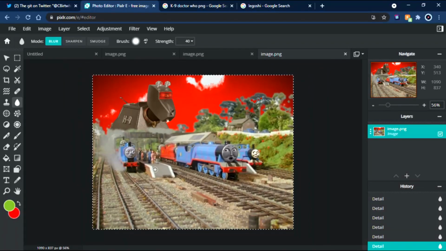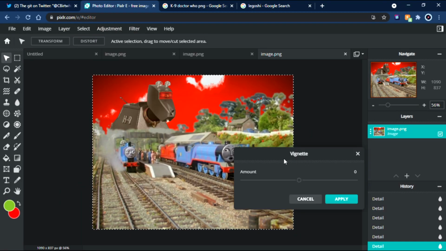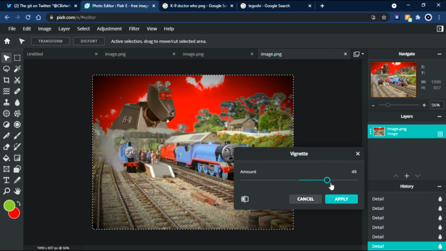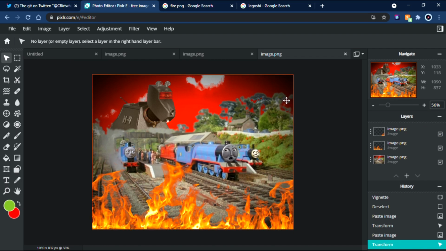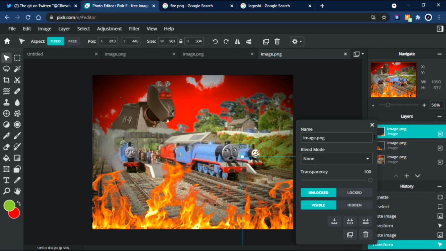Yeah, I don't think that looks too bad. I think then the only thing left to do is, while selecting the whole thing, to give it all a bit of a vignette, and then, the crucial bit, we set it on fire. Now I think this does look really good, however, there is one more final trick.